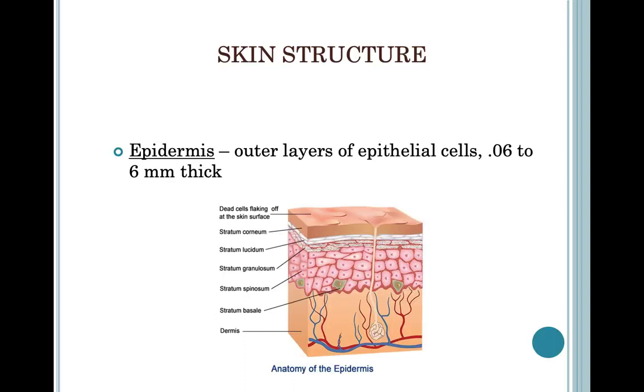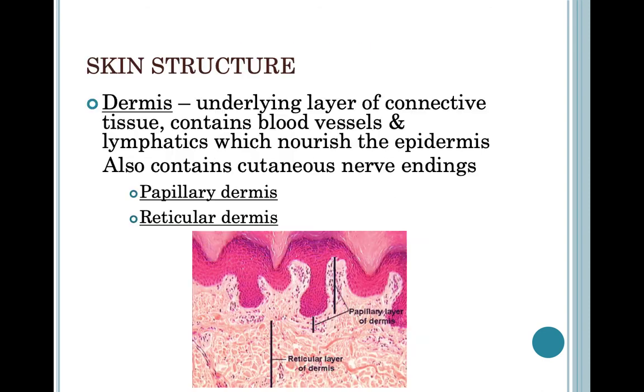Let's talk a little bit about the structure of the skin, because that can help us understand prognosis for healing based on the depth of the wound. So I'm sure this is a review for you, but the epidermis is the outer layer of the skin. It's about 0.06 to 6 millimeters thick, depending on which region of the body that we're talking about. So if you think about various surfaces of the body, the skin on the face and the eyelids, for instance, is very, very thin in comparison with the skin on the sole of the feet, which is much thicker to meet the physiological demands of walking, weight bearing, etc.